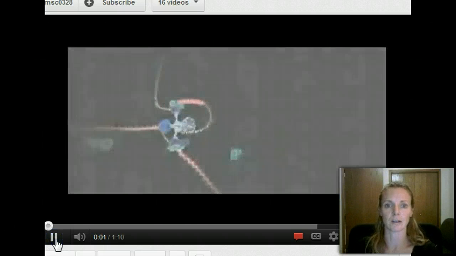Replication is a fairly in-depth process. Obviously, the gist of it is you're making this complementary strand and you're replicating, meaning you're duplicating that DNA. But there are a lot of different steps to it. So I do want you guys to know some of those details, but obviously go to your lesson and see what else is in there. I will make sure you know what you need to know as far as details.